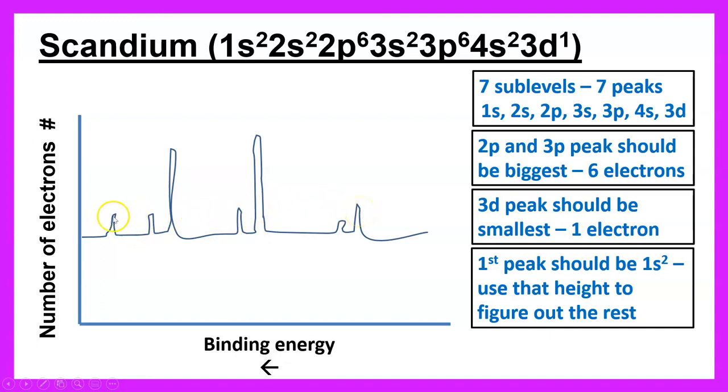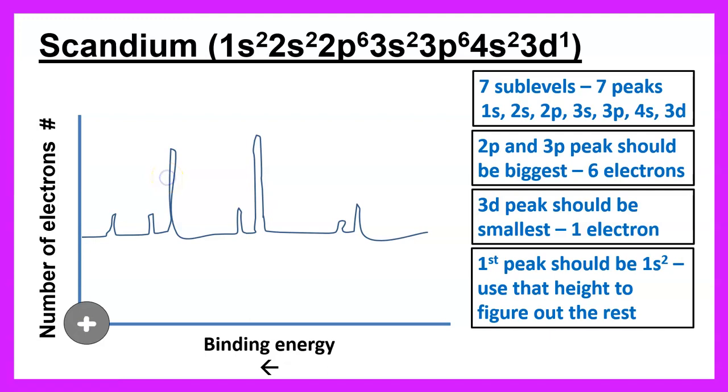This has 2 electrons in it. Therefore, this must be a peak of 2, and this is 2, and this is 2. But this is only 1, isn't it? If you notice, this is half. So this is 1 electron. If you look at these 2 big tall ones, those are about 3 times bigger than my 1s, which tells me there's 6 electrons, because this had 2, therefore 3 times bigger would be 6.